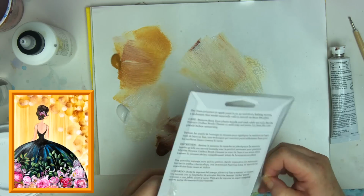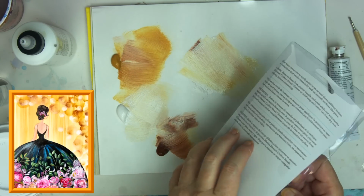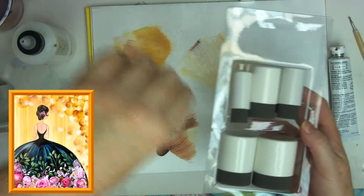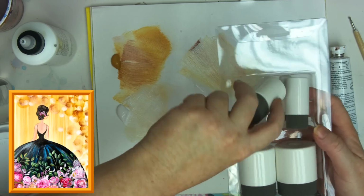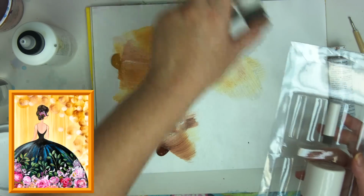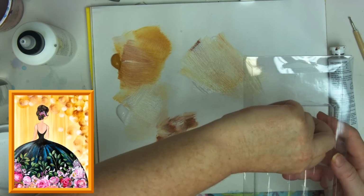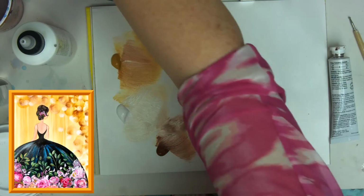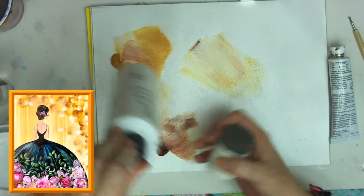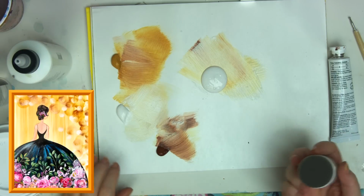So now listen. These are not expensive. They just come in a bunch of sizes. Sometimes they come with just handles. There are several different companies that make these, all in the same cost range. And they just have little sponges. The trick is that you want different sizes. If you paint with me a lot, you'll know we like to use a pouncer or two, or two, to create an effect.